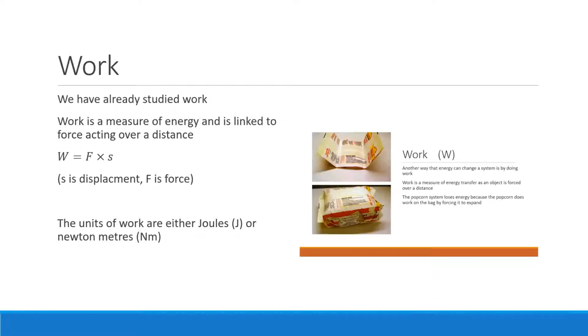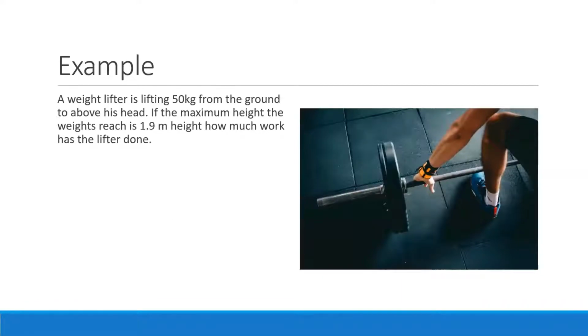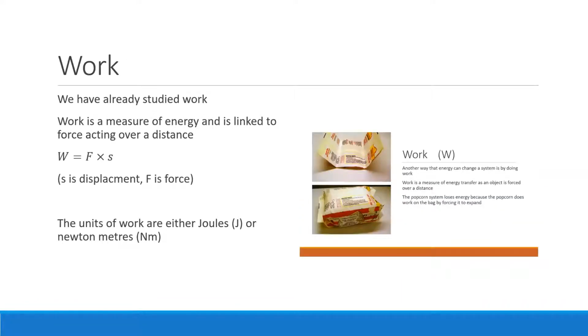It's essentially when you push against something. It's when you push against the force. So, for example, with the popcorn bag on the right, the popcorn bag is pushing against the force that's holding the bag closed. If you pull against a magnet, then that would be doing work. If you're going to lift something up, you're doing work against gravity. So these are all ways in which work can be done. You need to be doing a force. Even if you put on the accelerator to speed up your car, that's going to be doing a force over a distance.